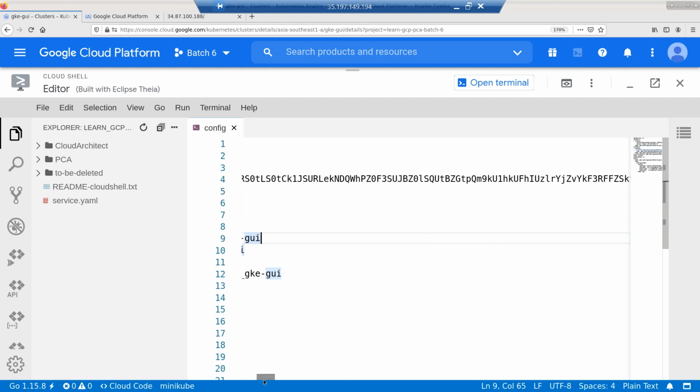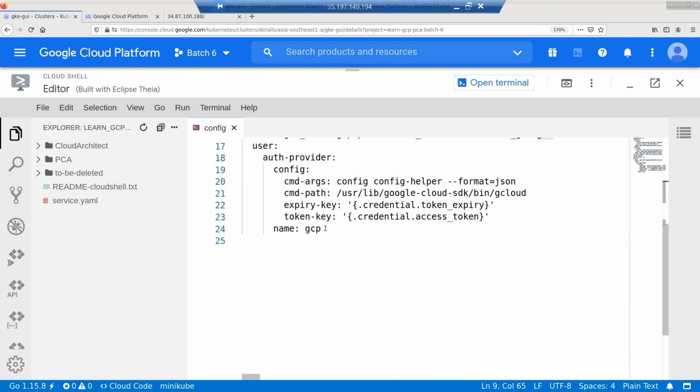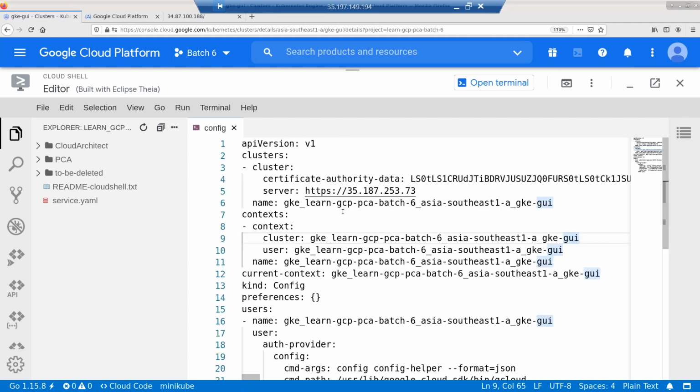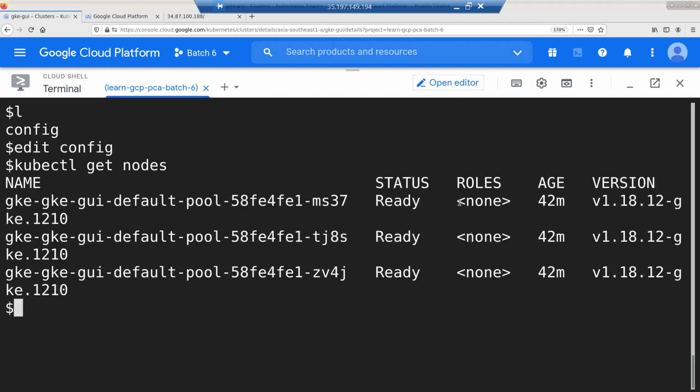Now you can run any kubectl commands easily. So I have an entry of, now tomorrow if I have one more Kubernetes cluster, even that entry is going to be created here. So now since you have got the credentials, if you run kubectl get nodes, whatever it is, all the options I'll show you. Nodes, it is going to show there are 3 nodes. These are nothing but your virtual machines.